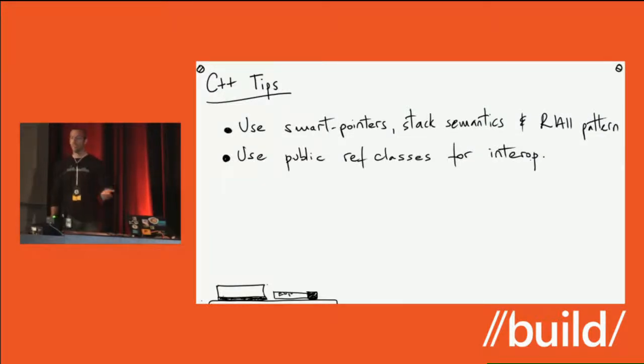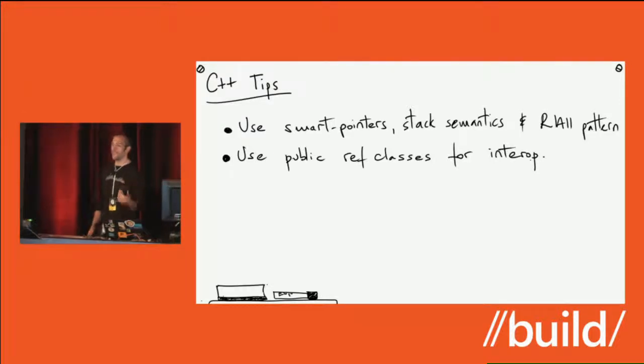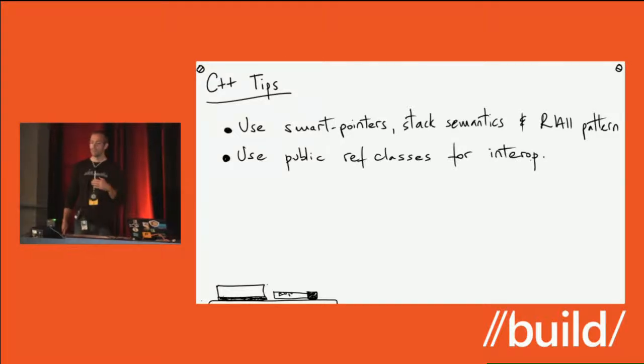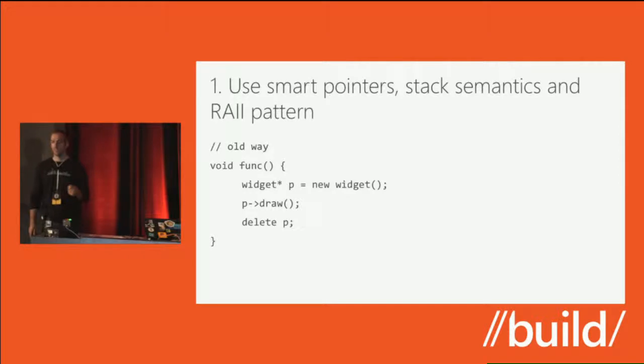So I'm going to walk you through this in a series of tips. This is the journey that we went on as a team of how we built this app and what we learned, and a lot of the tips that we picked up along the way, and I'm going to break them up for you. These are the first ones, the C++ tips. Some of these might be new to you, might be old to you, but one of the first things that we learned to do was use stack-based semantics, smart pointers, and resource acquisition is initialization.